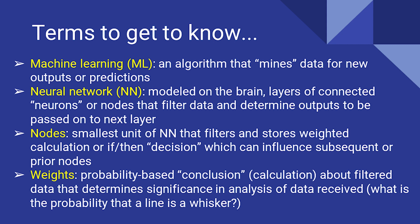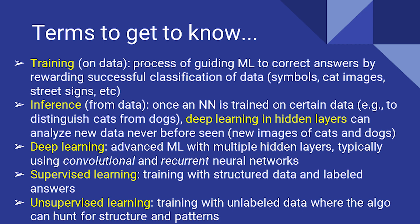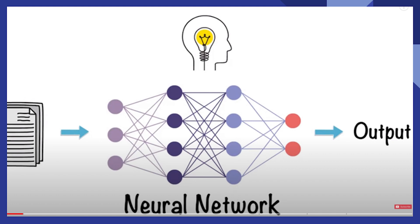In the 'AI Dreams and Reality' video, I do a glossary of machine learning, deep learning, AI terminology — neural networks, nodes, weights, supervised and unsupervised learning. I talk about my 2017 pieces on Google DeepMind and DeepStack — how deep learning cracked Go and then Texas Hold'em. I also show a two-to-three minute video clip from SimpleLearn that does a great job of explaining how a neural network works.